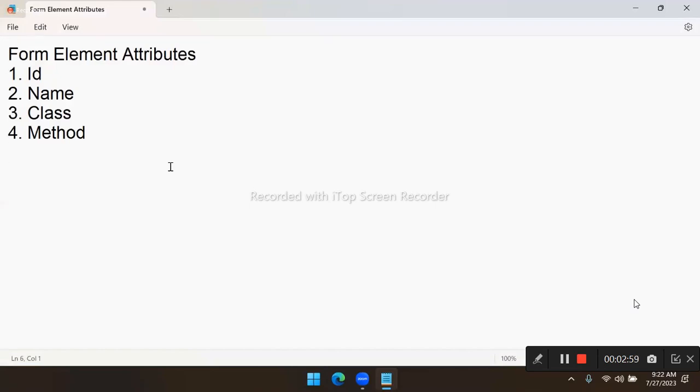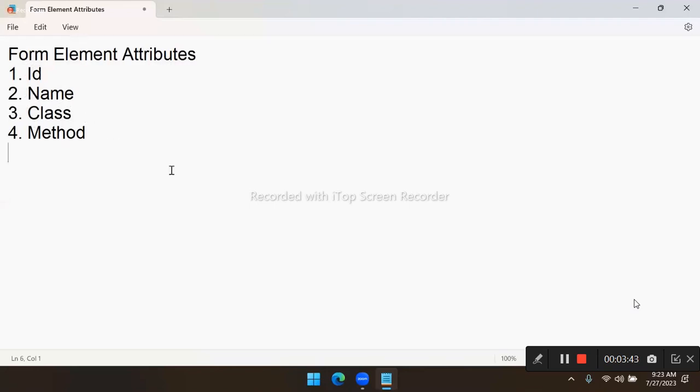When we submit data on post, where is the data present? On post, the data is present in the form body. So data is in the form body when you submit it on post. Now on a get request, it is in the query string. But what is the default method? The default method is get. These are the basic things you need to know.